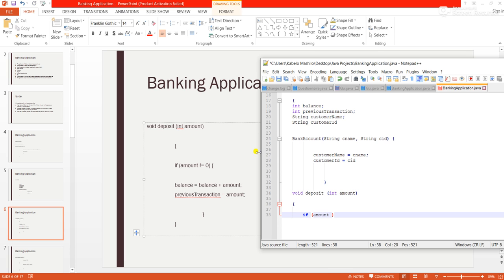So within our method, we've got a logical operator, the if else statement. Within our if statement, we've got the logical operator not equals to. This logical operator simply means does not equal to. So the amount is not equal to 0. You need to make sure that there is no space in between. If there is a space, you'll encounter an error whilst you try to execute your program. So these are just fundamentals that you need to understand and apply.